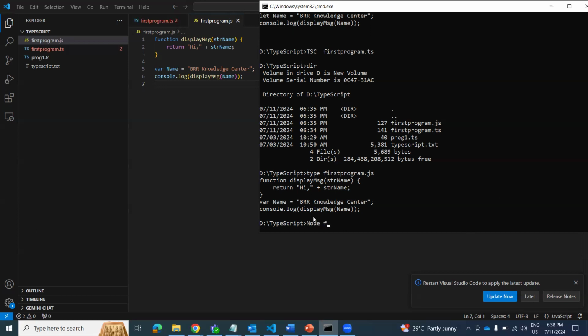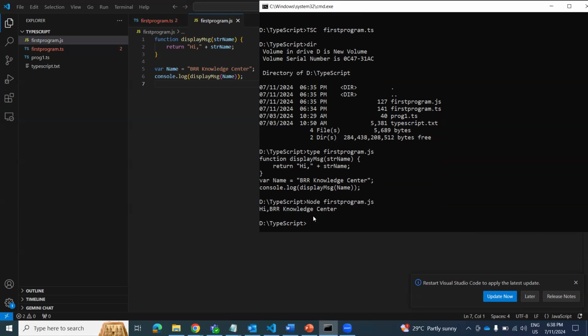So: node first program.js and press enter. You can see the output is printed. That's how it executes the compiled JavaScript using node. What you have to remember here is two things: to compile, use the TSC compiler, and to execute, use node. Suppose you have any problem inside your program, while converting or compiling, it will throw an exception.